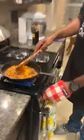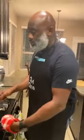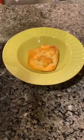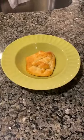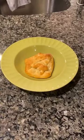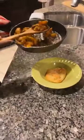All right, how are we looking, babe? I think we're looking pretty good. So we're going to take this over to the finished product, and we're going to top it. So there's the chocolate croissant. Should we cut it to see how well we did? Why don't you cut it after you put that on it? So here's my peach flambe topping.